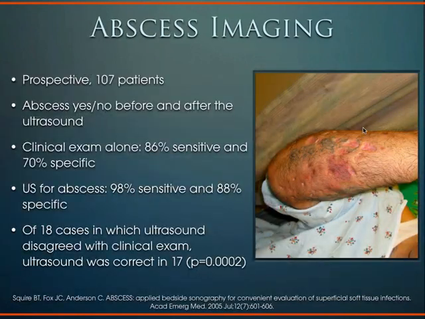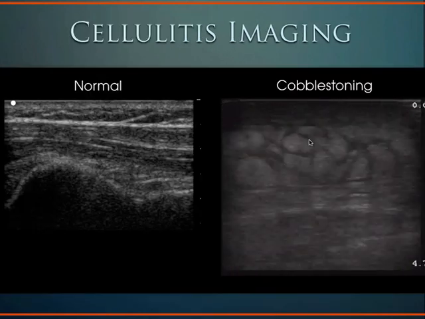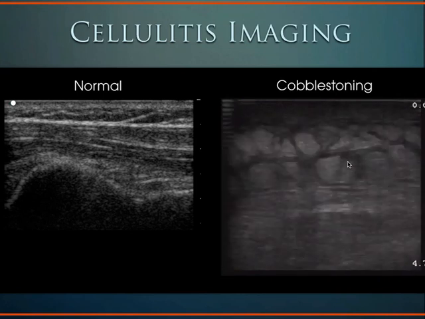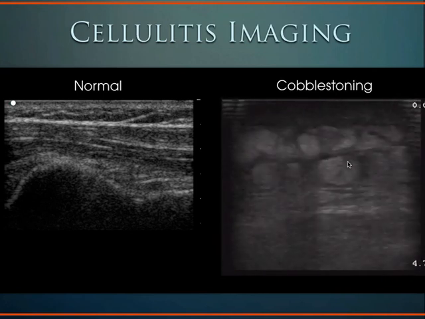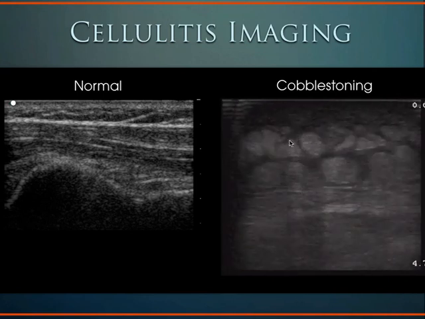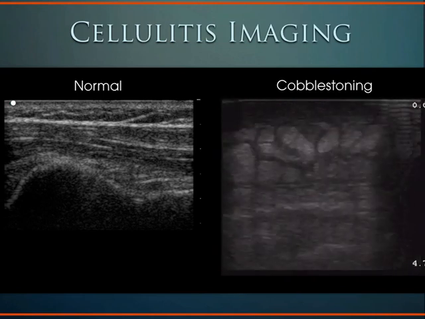If I go back to this patient, this is a patient well known to the emergency department, real nice guy, who's an IV drug user, who gets these abscesses all the time. He showed me his arm and said, look, doc, I have an abscess right here. And you could see some of my other work over here, draining his previous abscesses, but here he says he's got an abscess, and he's usually right. And I put the probe on his arm, and all I saw was this, cobblestoning. He had a lot of induration there, or thickening, or firm skin, but didn't have evidence on ultrasound of an abscess.